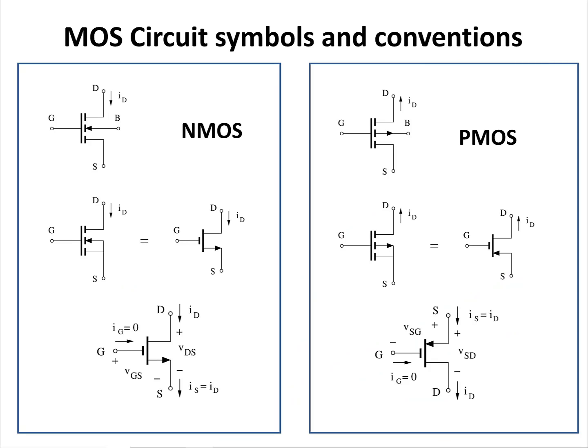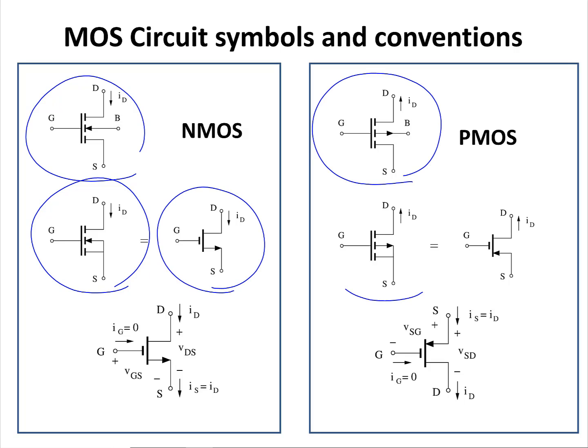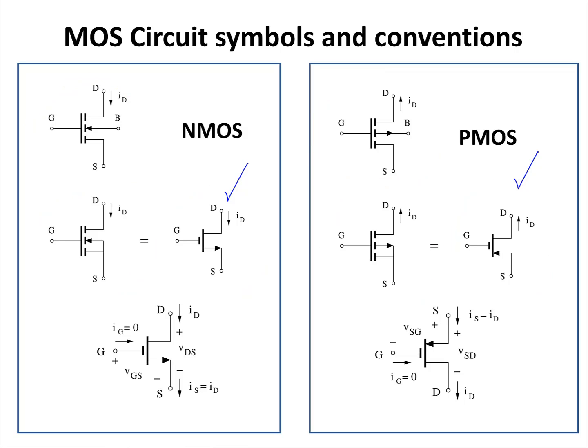Let's take a look at the circuit symbols for NMOS and PMOS transistors. All three of these symbols represent an NMOS, and these three symbols represent a PMOS transistor. In general, these MOSFETs are 4-terminal devices: source, gate, drain, and body. Source and body are usually connected to each other. As a result, we can represent them with only 3 terminals. In this course, we are going to use these 2 symbols for an NMOS and PMOS transistor. We have 3 terminals: gate, drain, and source for the case of an NMOS transistor, and 3 terminals for the case of a PMOS transistor.